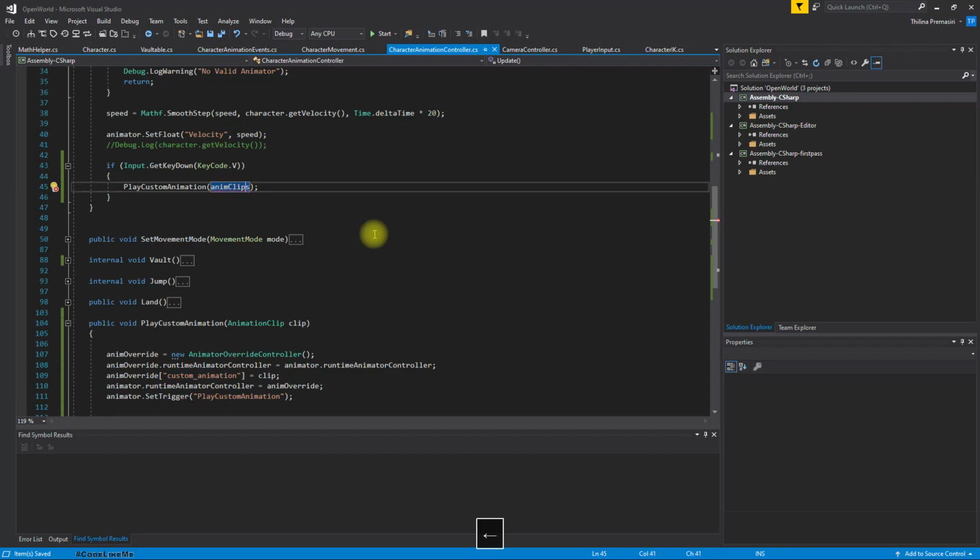And in clips, this is how I get a random element from this one.